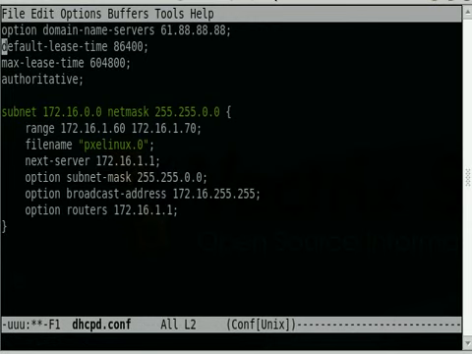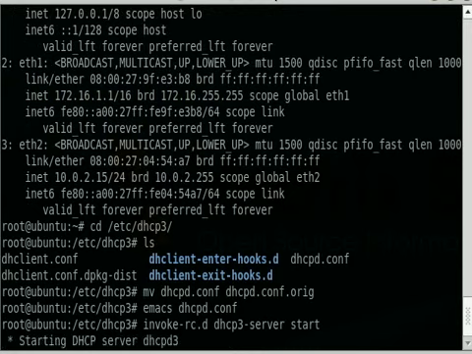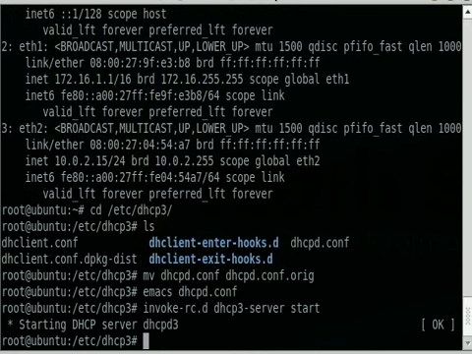This is available off the website with the video at linfoo.wordpress.com, and I'm just going to save that. So if we try starting DHCP now, dhcp3-server start, and it started DHCP with our configuration file.